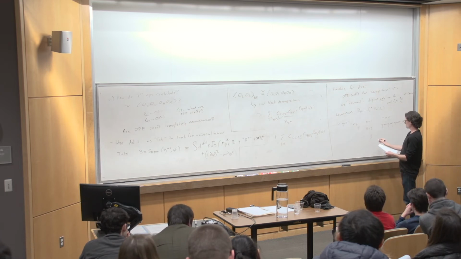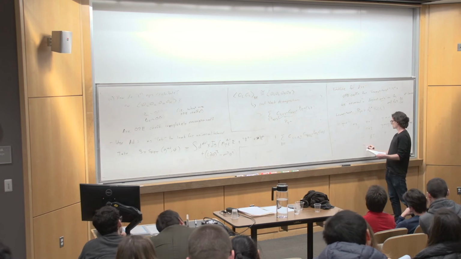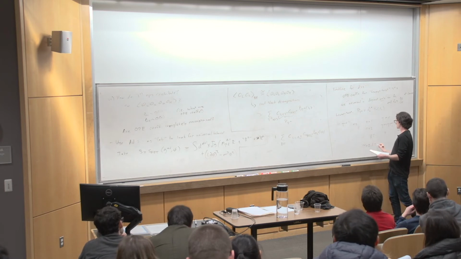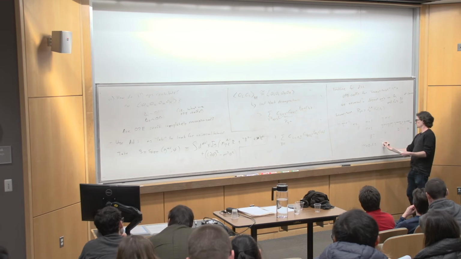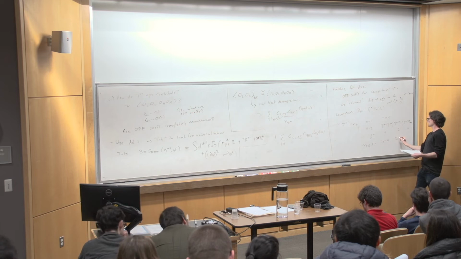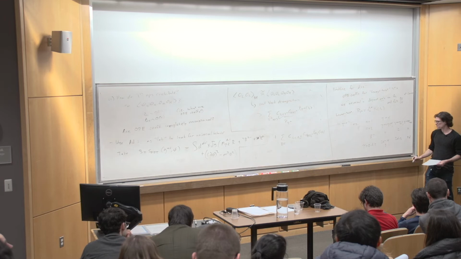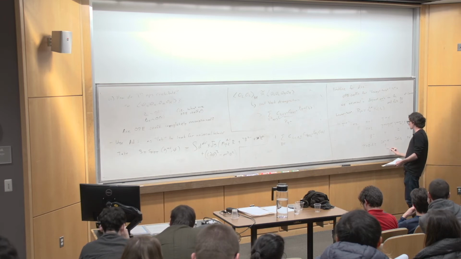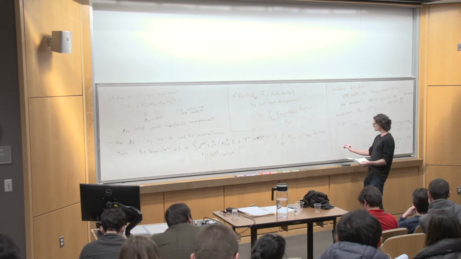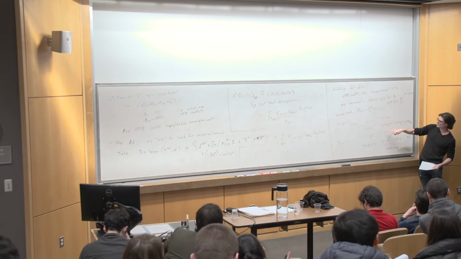So the spin of the first is 4, of the second it's 2, and of the third it's 0. And so the twist, which is the dimension minus the spin, is equal to 2d minus 4, because the dimension of the stress tensor is d. In the second case it's 2d minus 2, and in the third case it's 2d. So the first is the lowest twist. You can easily see the lowest twist is just the one where you don't contract any of the indices.